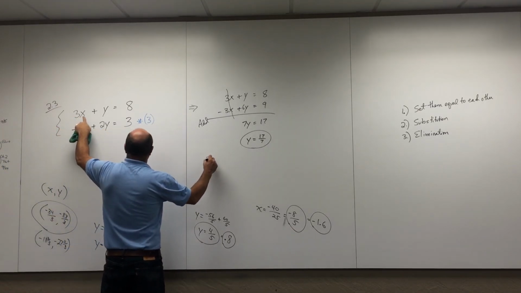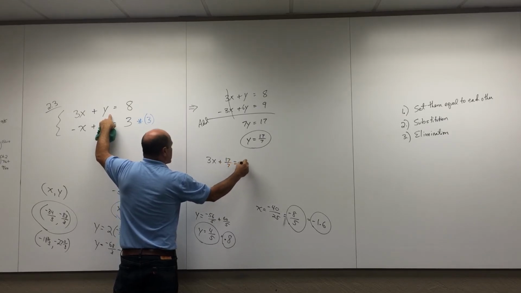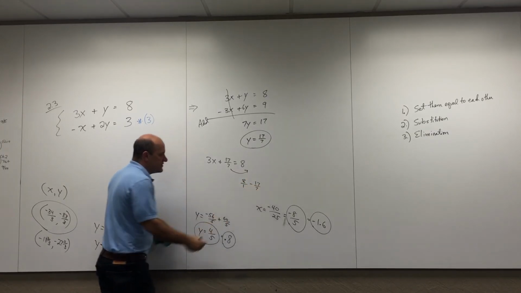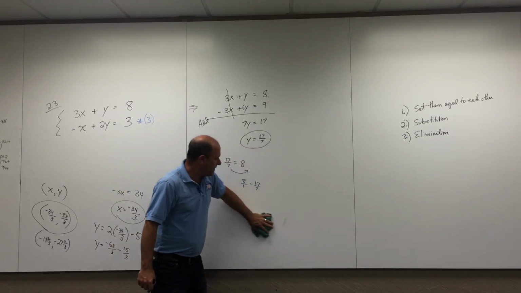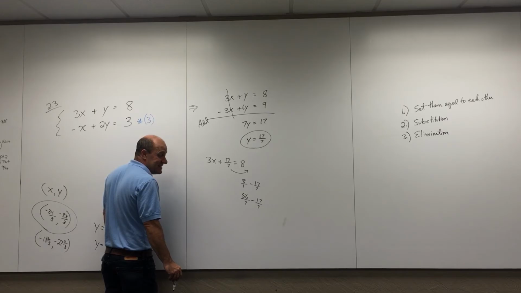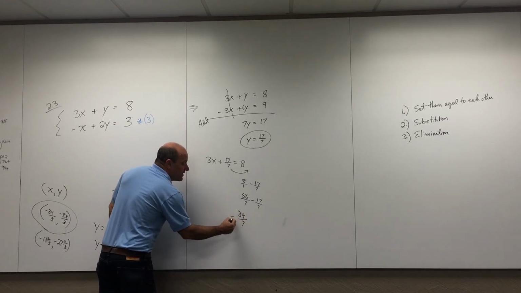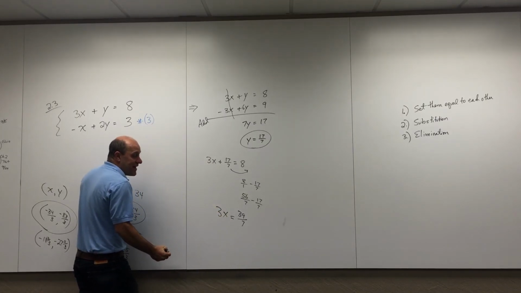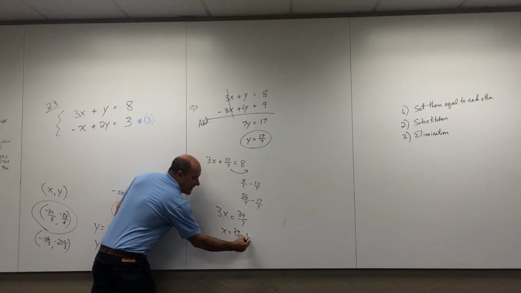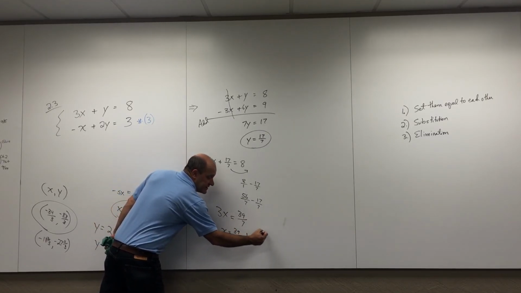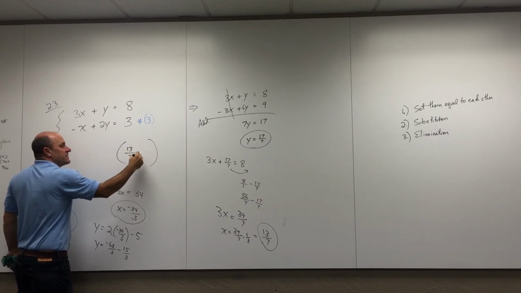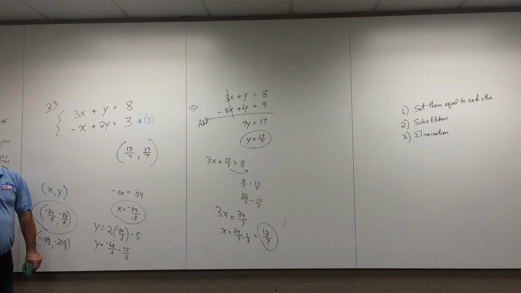I'll go up to that top equation. I'll do 3x plus 17 sevenths equals 8. Oh my God. I'm subtracting a fraction. That's 8 over 1 minus 17 over 7. I need a common denominator of 7. 56 sevenths minus 17 sevenths is 39 sevenths. 39 sevenths is over there. What's over here? 3x. So one more move. Divide by 3, divide by 3. Or you could say multiply by 1/3. When you multiply by 1/3 or divide by 3, the 3 cancels with the 39, and this answer is 13 sevenths. Woohoo! Our answer is 13 sevenths, 17 sevenths. And we did the elimination method.